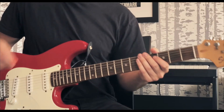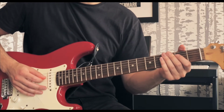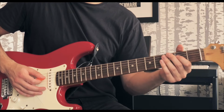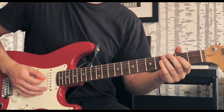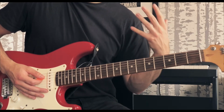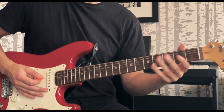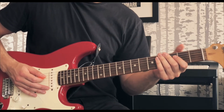The other part of the song that we're going to take a look at today is the instrumental part that goes like this. So to do that, there's kind of just a combination of a bunch of open strings and some stuff going on with the second and fourth fret of G and D. So I'm going to start with the open strings first of all.